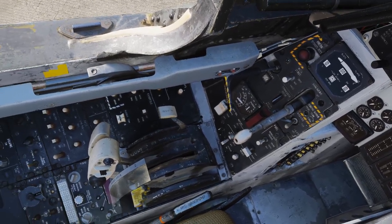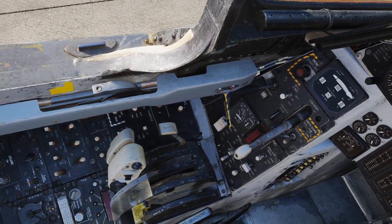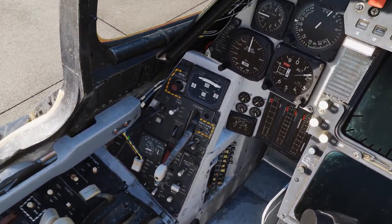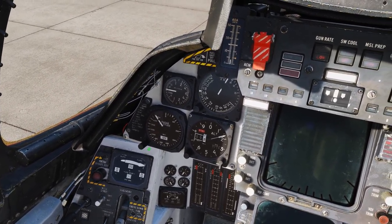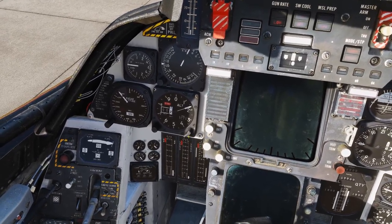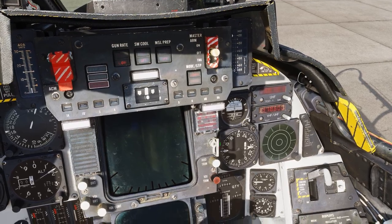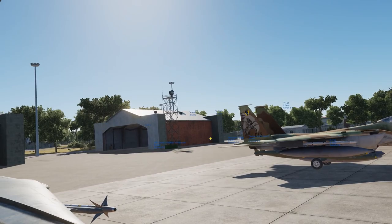We're going to look down here on the left. And the first thing I'm going to do is turn 1, 2, and 3 on. I'm going to click those two. And I'm going to go back down here. I'm going to do the right engine. Then we can take the parking brake off a little bit later. Up here we've got the radar altimeter. I'm just going to spin that around, put it at 100. I'm going to get rid of this standby sign. Just right click on this, hold down the right mouse button, and then it'll disappear. And then over here, I can release this. So that's now gone. Now, Jester wants me to arm the ejection seat, which is way back here.